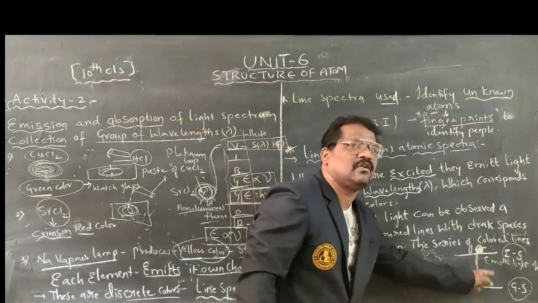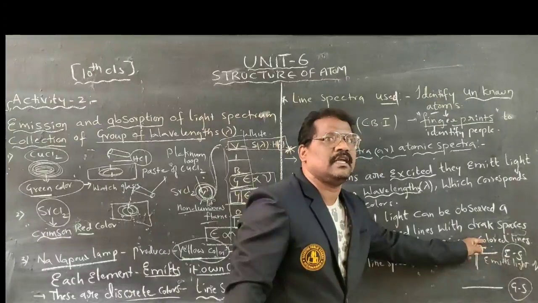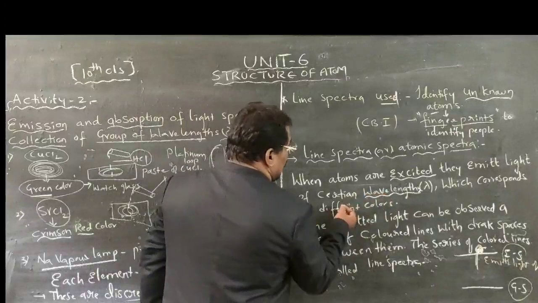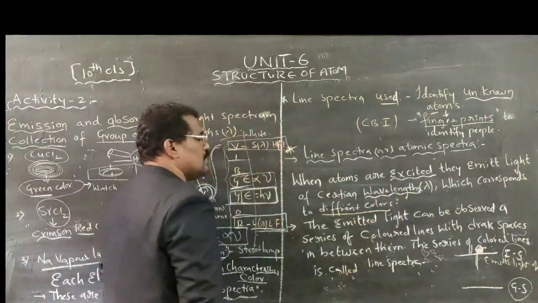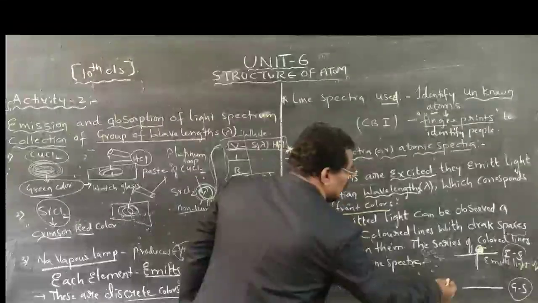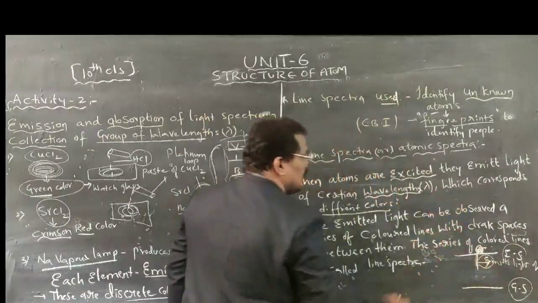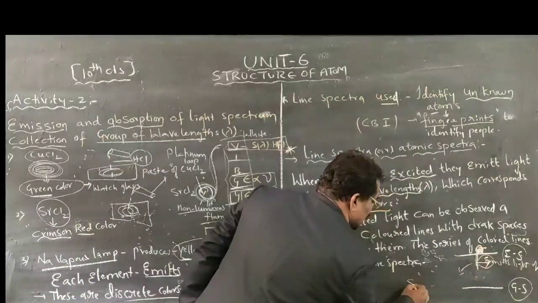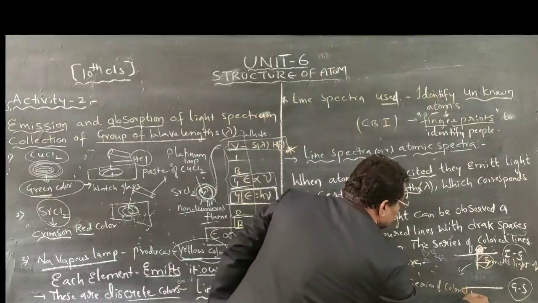For example, for any one color, electrons are moving between the ground state and the excited state of an individual atom. As it is entering the excited state, it emits a color of its own certain wavelength lambda, which corresponds to different colors. The emitted light can be observed as a series of colors. This is real light emitting there. The emitted light can be observed as a series of colored lines.